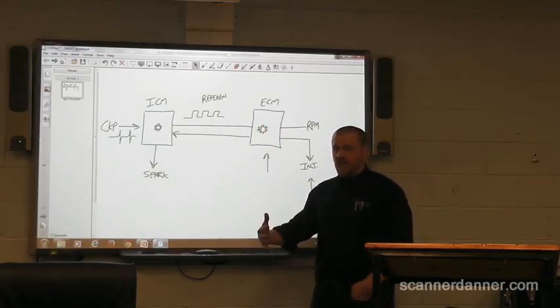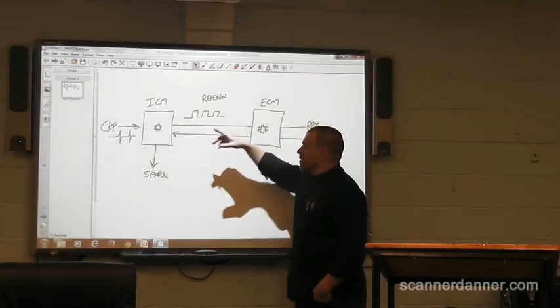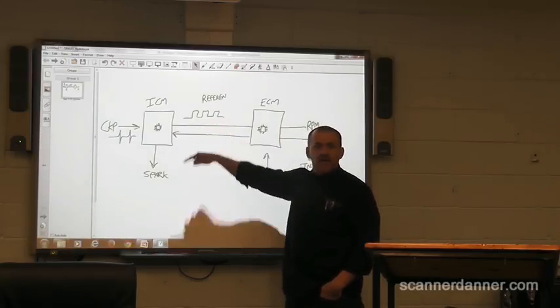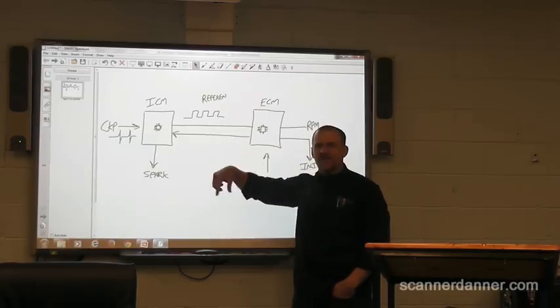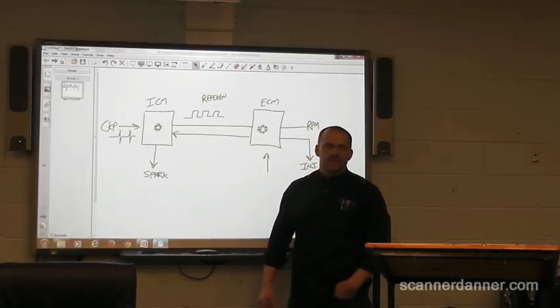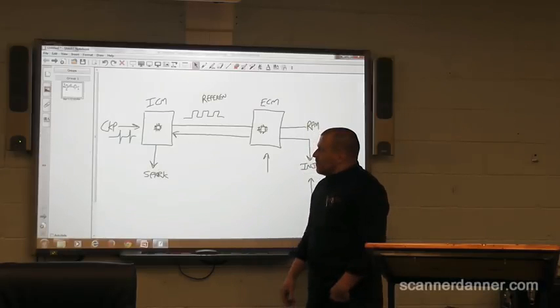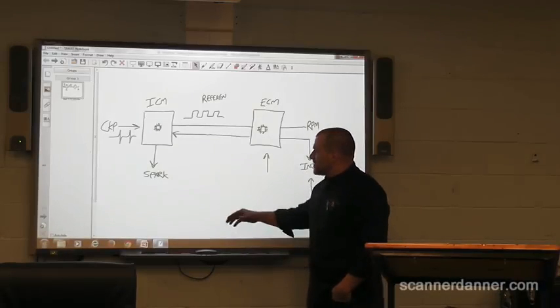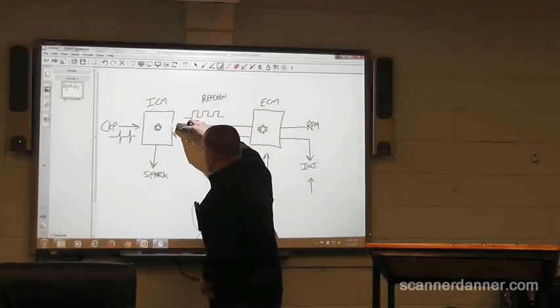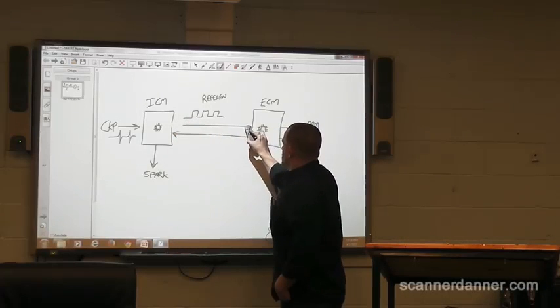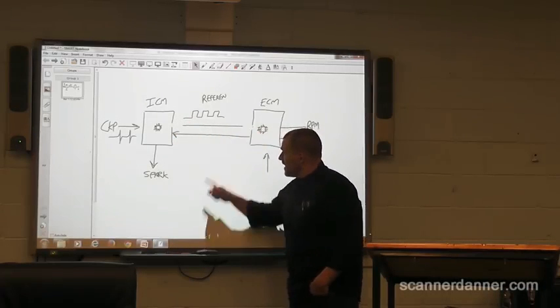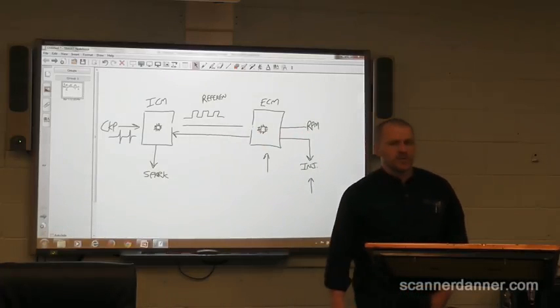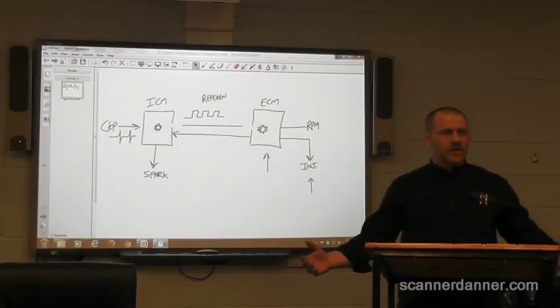Because what can happen is if you don't isolate the circuit, we can get back feeds that go the other way and find their way back to the meter and give you false readings. Okay? More so with the short to ground test, it is very, very important that I disconnect the module here and that I disconnect the engine computer here. And I want to measure that wire for a short to ground. This is the test I want to do.